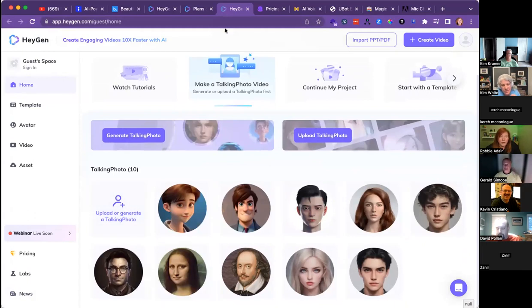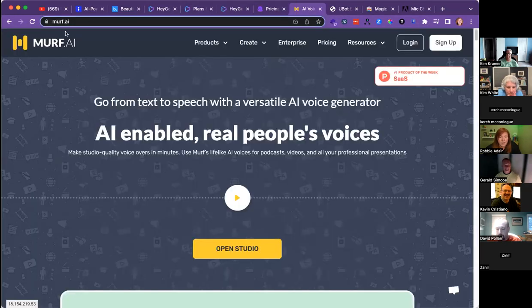The voices are pretty darn good, though. I will say that the voices are good. And there's also another one for AI voice. This one is amazing. We actually generated a voiceover with this, just testing it out. It's really good because you can say, I want this to be excited, or I want this to be serious, and it slows the speed of the voice actor down and everything. They really are voice actors. So it is creating it, and it's pretty darn good. You could generate this voice and put it in the other tool too.